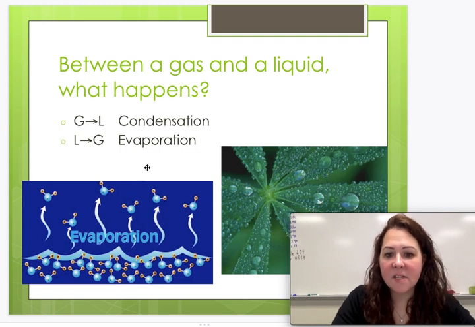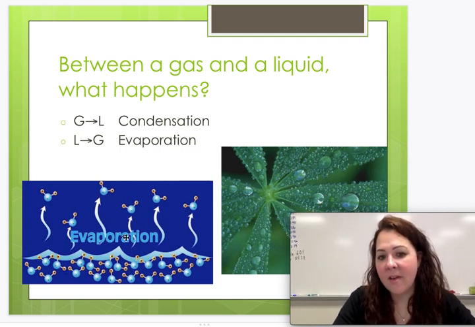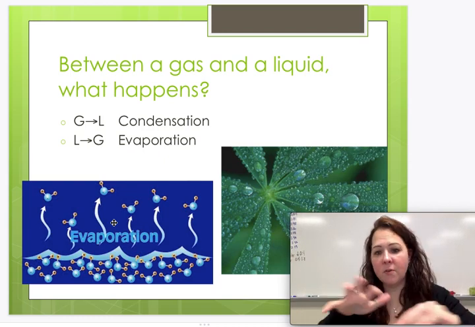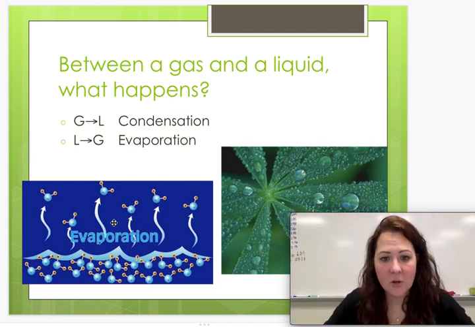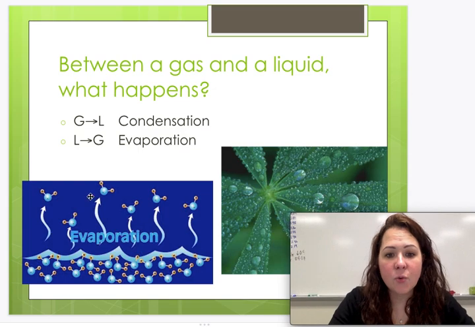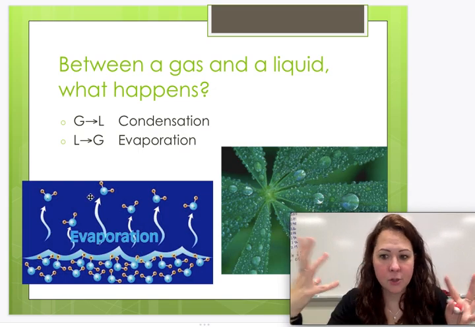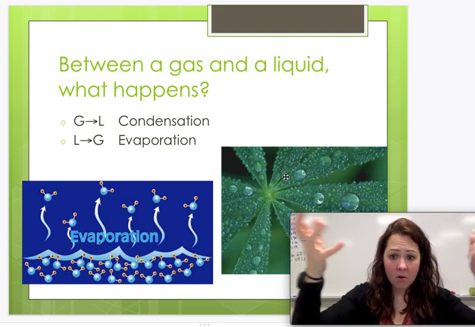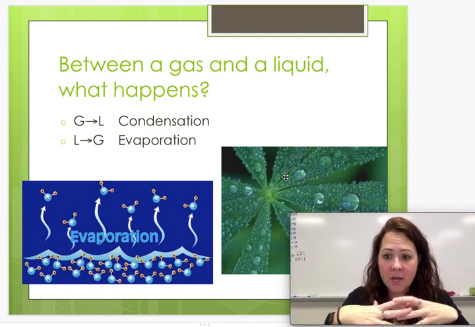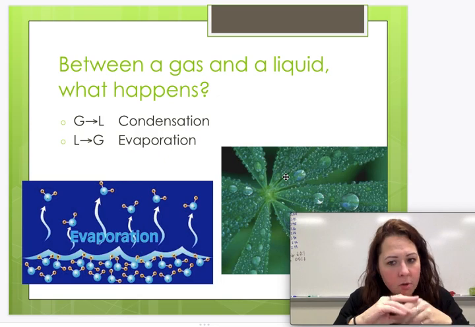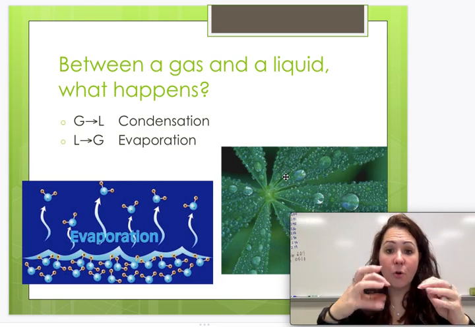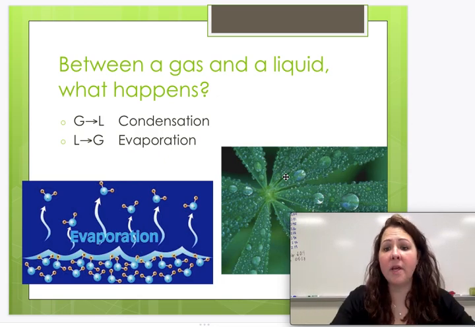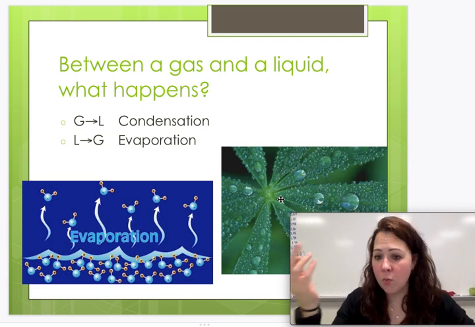So you have your puddle here, and let's say that we have the sun shining down on it. As the sun shines down on that puddle, those little particles start moving faster and faster. They break free, they turn into a gas. So going from a liquid to a gas is evaporation, or vaporization is the all-encompassing term. Now those little water vapors are out in the air. At the dew point, early in the morning, it gets real cold. Those particles slow down and they go through condensation where they accumulate on a leaf or on your windshield.